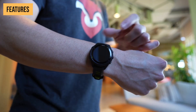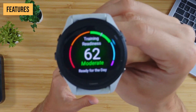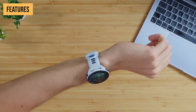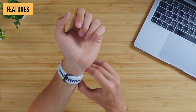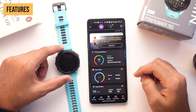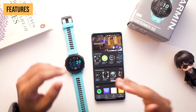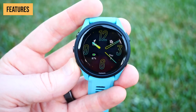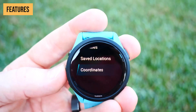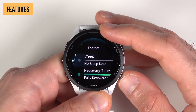Now let's dive into the features these watches offer. The Forerunner 265 has everything you'd expect from a top-end Garmin running watch. You get built-in GPS to precisely track your routes and pace without bringing your phone. There's 24-7 heart rate monitoring, sleep tracking with insights into your sleep stages, a Body Battery Energy Monitor using heart rate variability to gauge your energy reserves, and women's health tracking for monitoring menstrual cycles and pregnancy. There's also a Stress Tracking feature and great training tools like Pace Pro for real-time guidance, Suggested Workouts that adapt to your fitness level, and additional metrics like stride length, vertical ratio, and cadence.